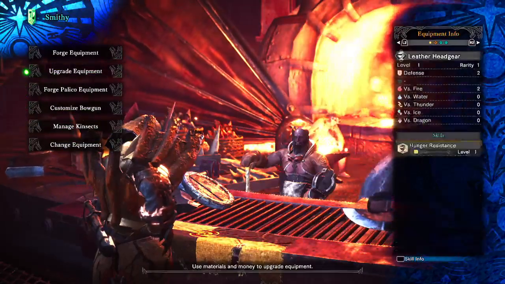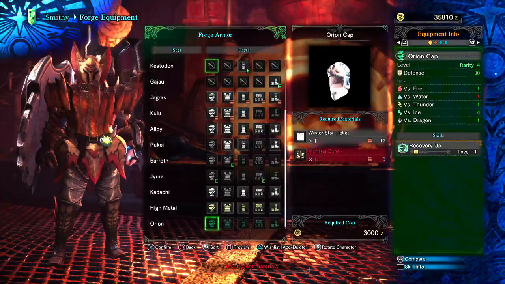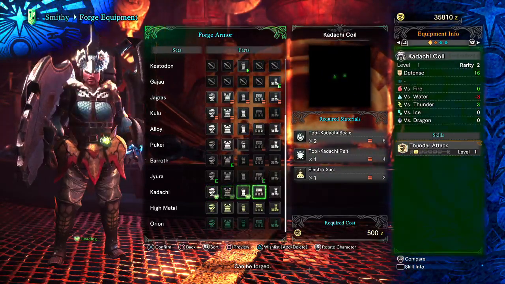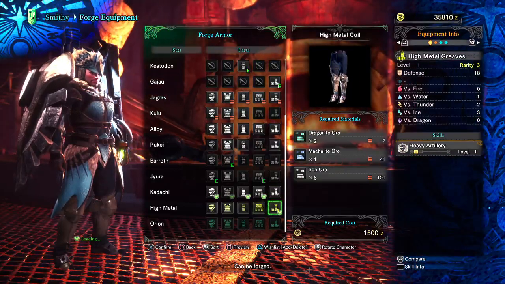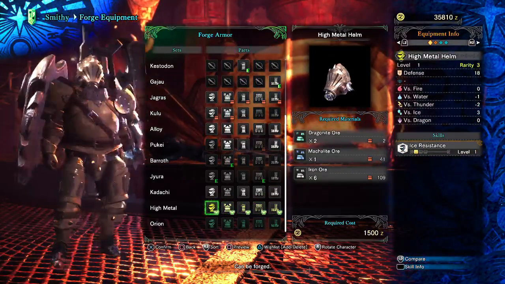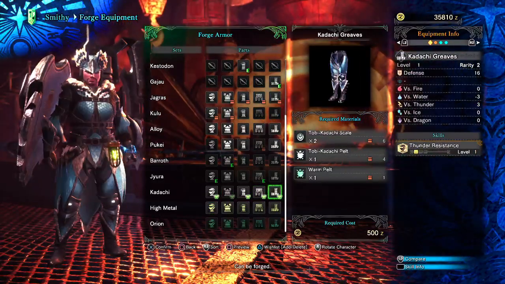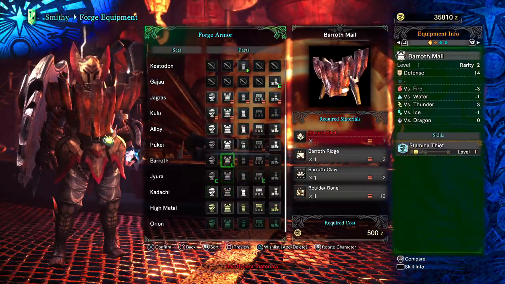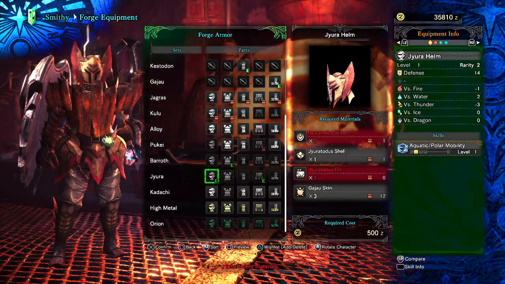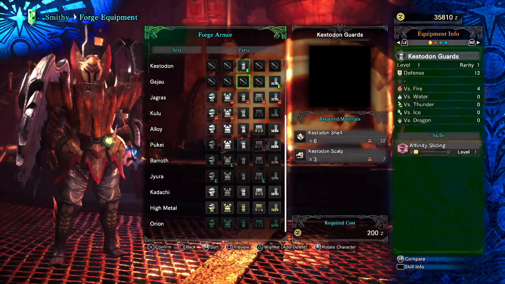And let us forge new armor. Can we make anything that's better than what we've got? There is a Kodachi set, if we just have a quick preview of it. Eh, not bad. We also got the high metal set. What's this? So it's just made with Dragonite ore. It must be a rare ore that I mined from a previous quest. It looks like I can make one piece of this. So what's our weakest armor piece right now? The helmet gives us 14. The chest gives us 14. The trousers give us 14. And the shoes and gloves give us 12 each.